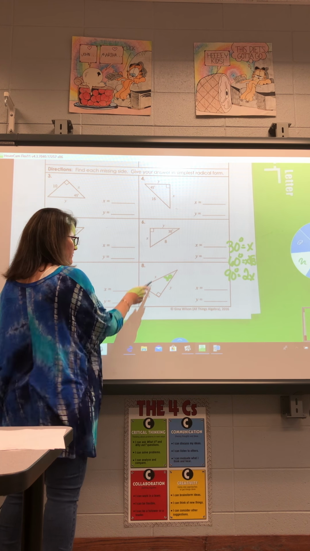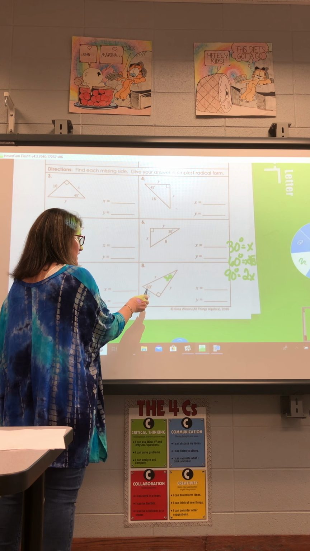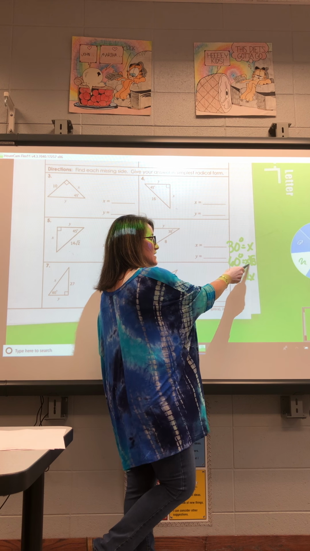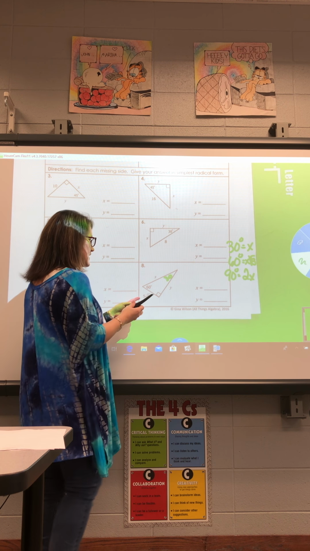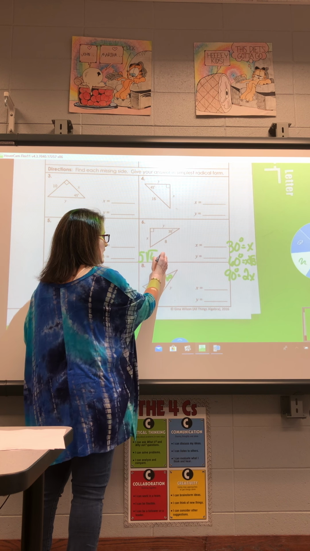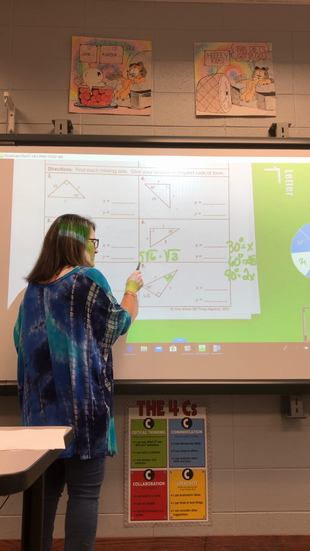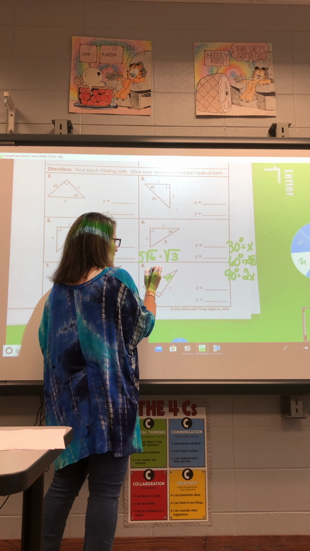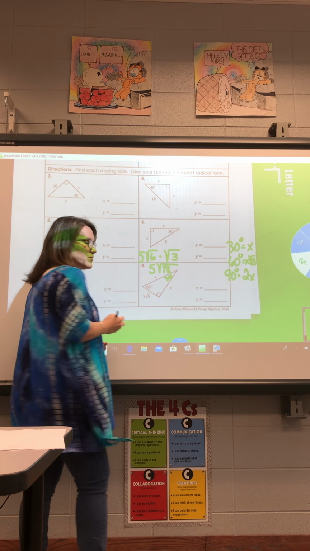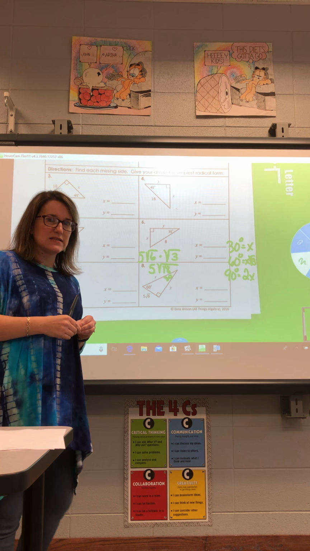So if x is equal to 5 square roots of 6, then to find my side across from the 60 degrees, I have to take x and multiply it times the square root of 3. So that means I'm going to take 5 square roots of 6, and I'm going to multiply it times the square root of 3. The 5 on the outside will stay on the outside. But here, these two radicals, I can multiply those together to get 5 times the square root of 18.